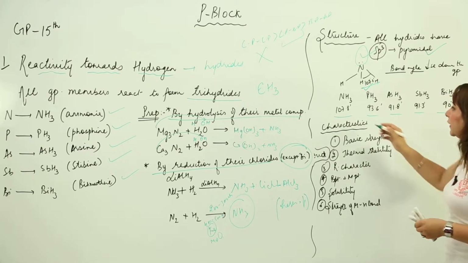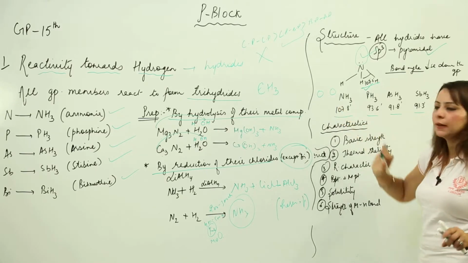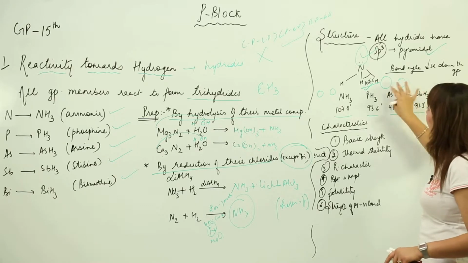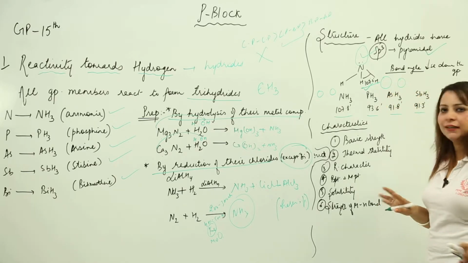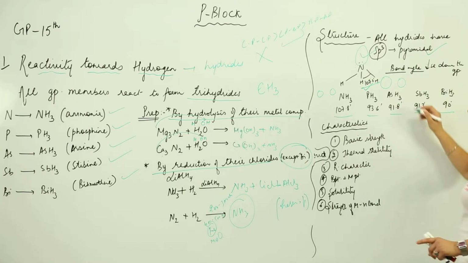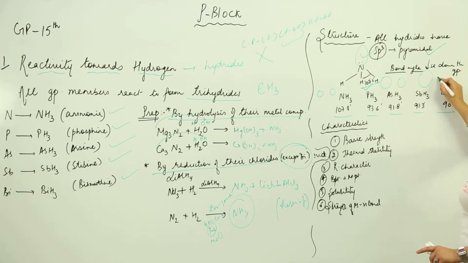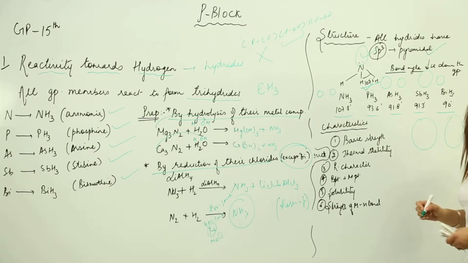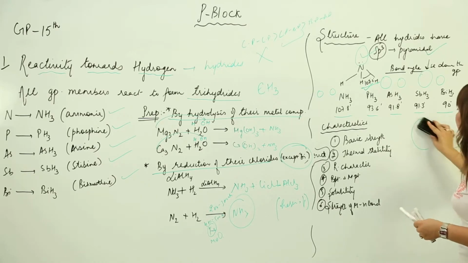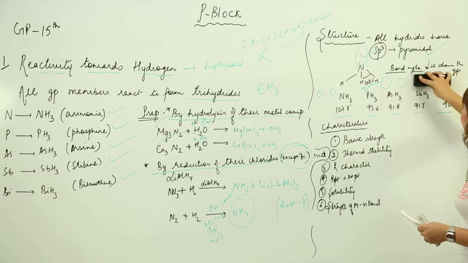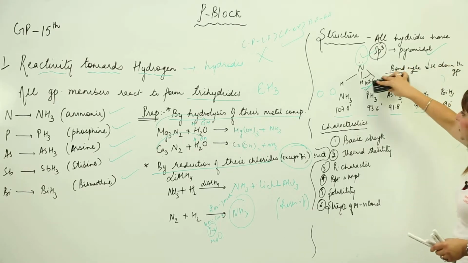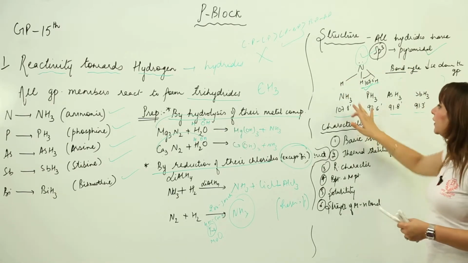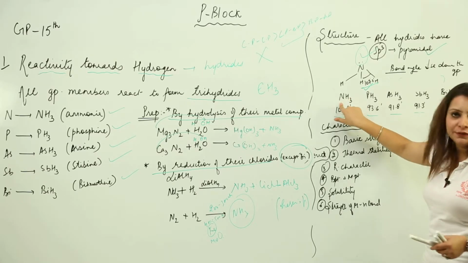The reason is, see, nitrogen is small and hydrogen is comparable, right. Phosphorus will be comparatively big, and the repulsions between them still exist. Arsenic will be bigger, but hydrogen will remain the same, antimony will be bigger, bismuth will be bigger still. As we move down, the size is gradually increasing, but the size of hydrogen remains as such, it does not change. So here the hydrogen size is comparable with nitrogen.